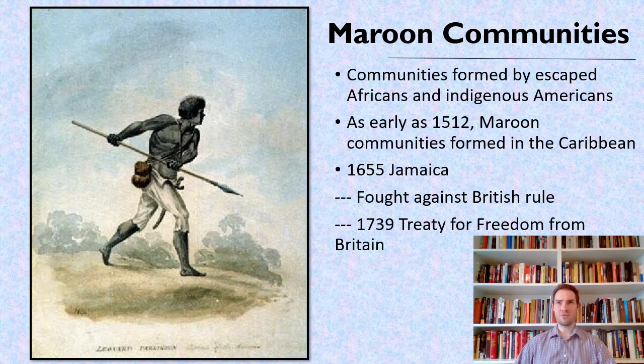And when the British try to re-enslave them or force them out of the mountains, they can't. They get a hold of weapons to defend themselves, all these sorts of things. So in the case in Jamaica, the Maroon community is going to fight the British for decades. And eventually the British just get tired of it, and they sign a peace treaty, essentially, with the Maroon community, guaranteeing them freedom on the island, which is just really incredible. So here you have groups coming together, that sense of community survival, but in a much broader way, right, to the point where they can actually resist slavery and resist the transatlantic processes that were happening.